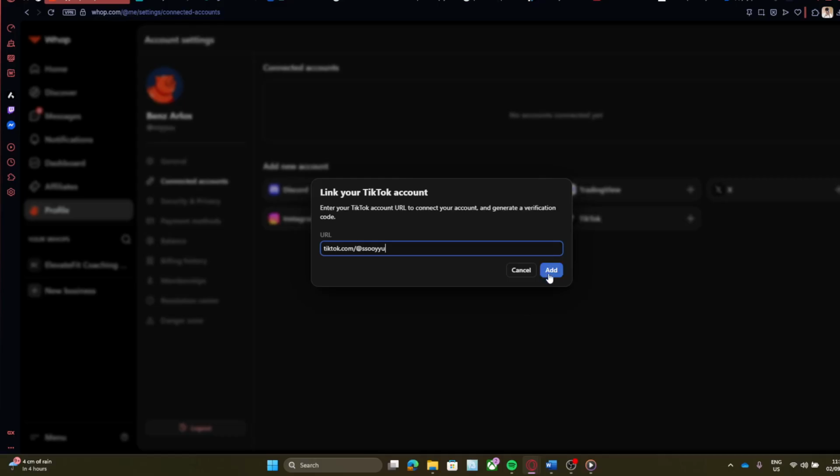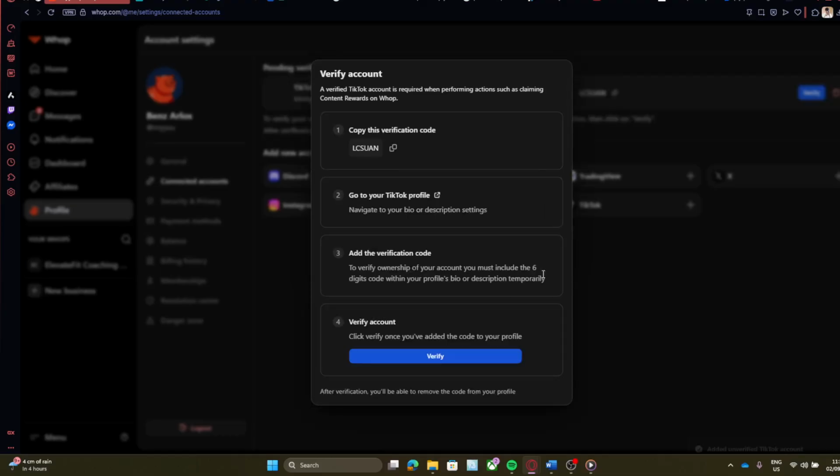Once you've entered your TikTok URL, the next step is to click the Add button. This action confirms that you want to connect TikTok with Whop. Be patient as the systems communicate and verify the link. Sometimes there might be a quick prompt confirming your decision to connect the accounts. Be sure to follow any additional on-screen instructions, if any, to finalize the process.